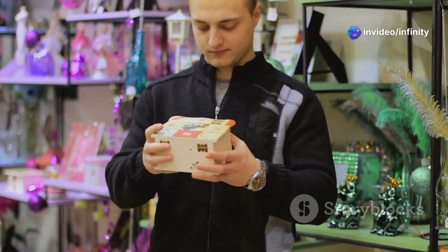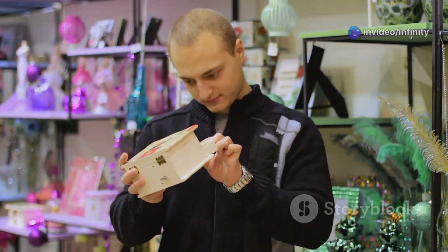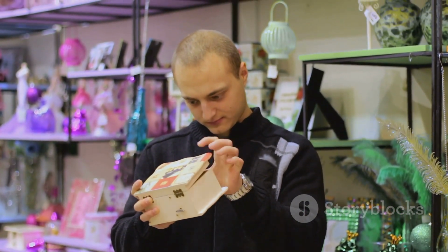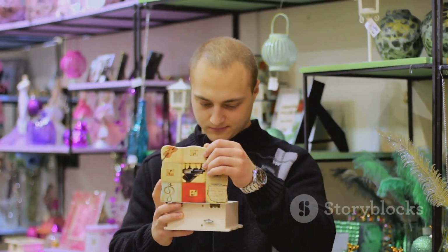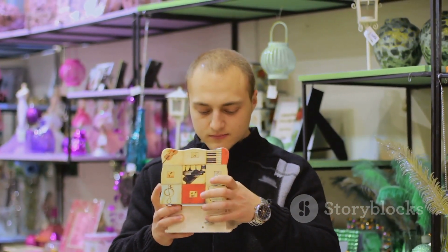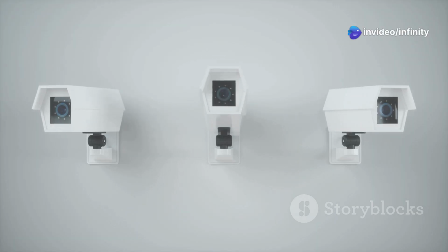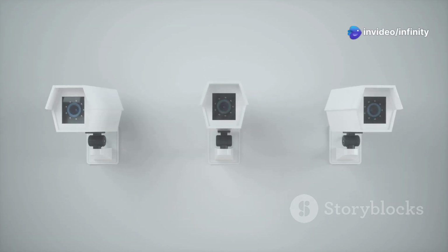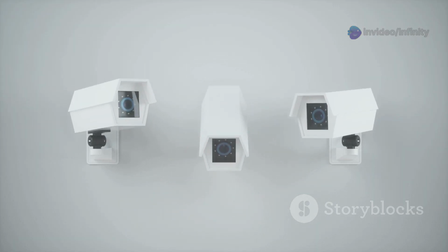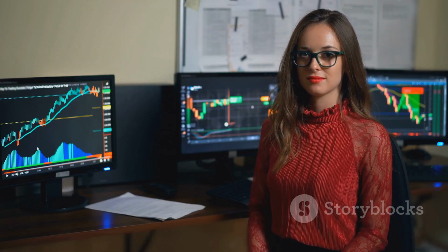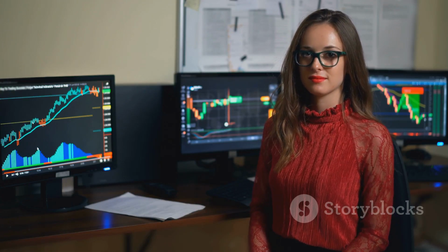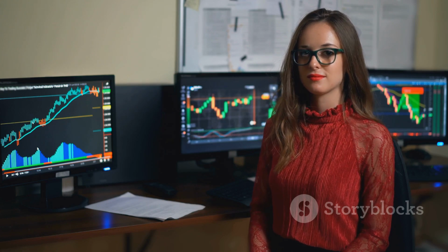If your primary decision-making factor is the lowest possible upfront cost to get a basic surveillance system up and running, then an analog kit from a big box store is going to look very, very tempting. For a simple 4-camera setup for a small home, the initial cash outlay will be significantly lower. However, it's crucial to look beyond that initial sticker price and consider the total cost of ownership, or TCO.